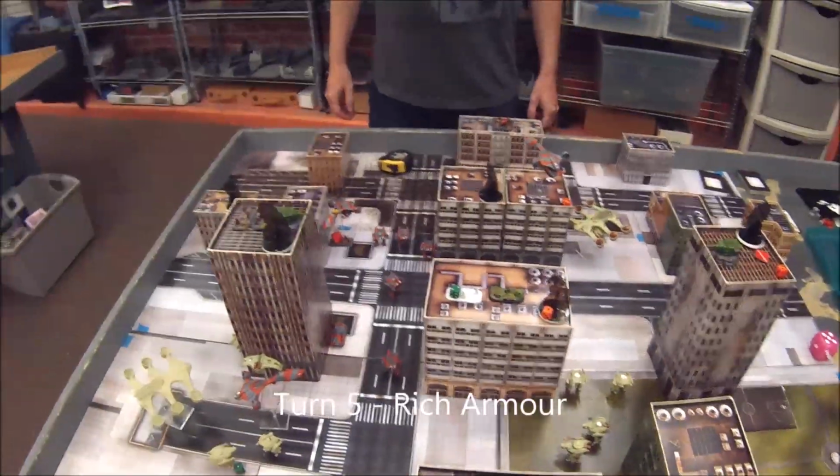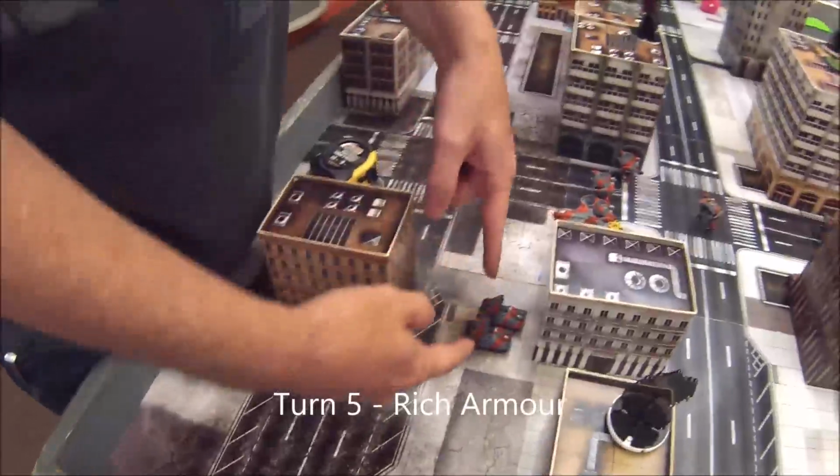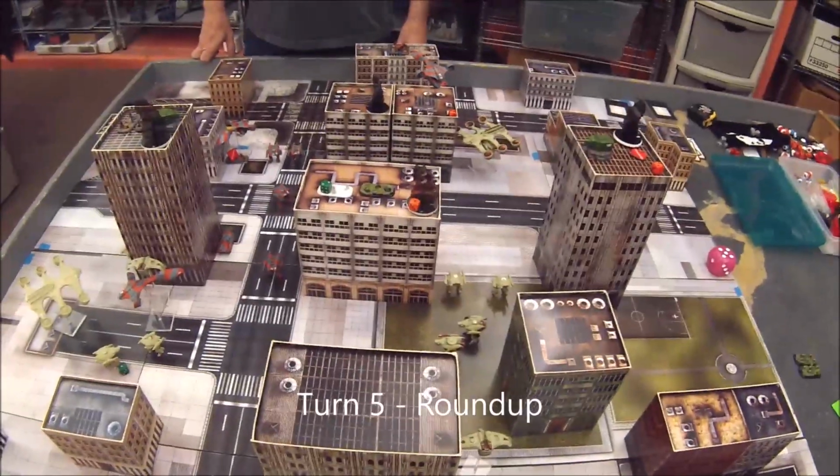Still turn 5. Your activation for your Tyrannus. We got confused. So my Tyrannus both fired at one of his 2 Phobos back here, and blew it up. All right, turn 5 roundup phase.